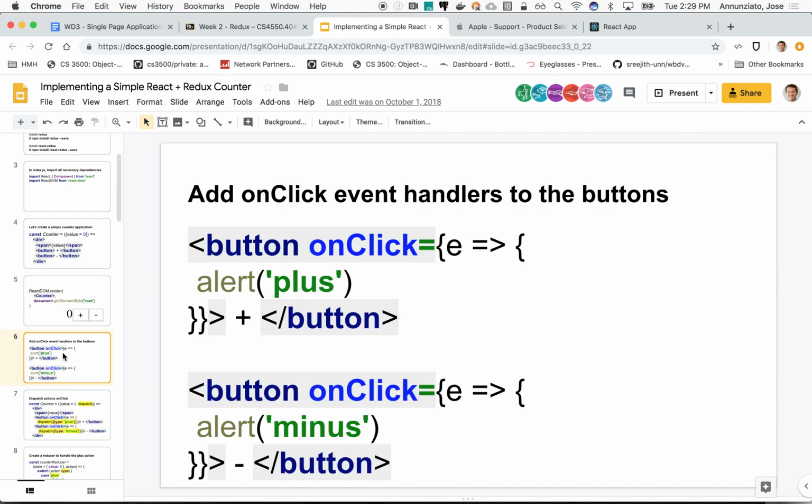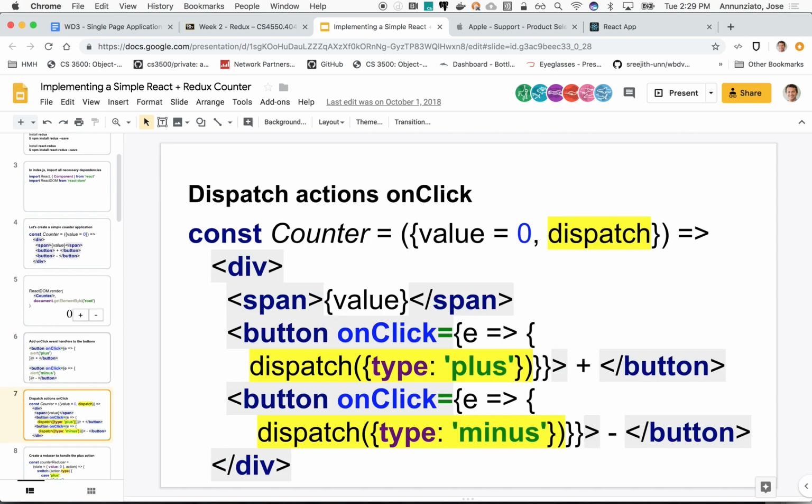What we would like to be able to do instead, well, there's two ways. We can have the outside world pass us the dispatch, and we can call it directly from here, or we can declare the event handlers and have a mapper handle this. We'll take this one. This is slightly simpler since we don't have to do the second dispatch mapper. Here we're being passed dispatch as an argument, meaning we're being our own dispatcher. This is not as kosher as ideal, but it's slightly easier to follow along.